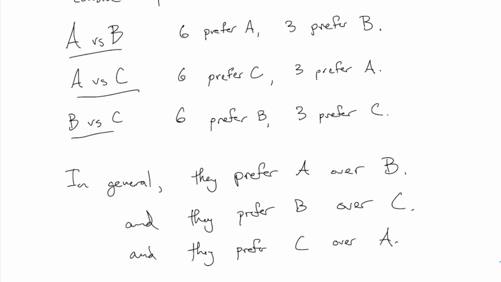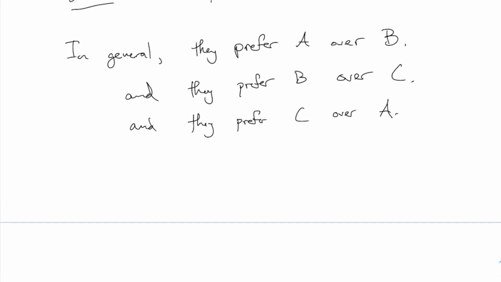All right. So the people in general, they like A better than B, they like B better than C, they like C better than A. Does that sound interesting to anybody? If you really think about it, this should strike you as kind of bogus, right? That's kind of nonsensical. It's like saying A is greater than B, and B is greater than C, and C is greater than A. It's that last one that doesn't make any sense given the other two, right?